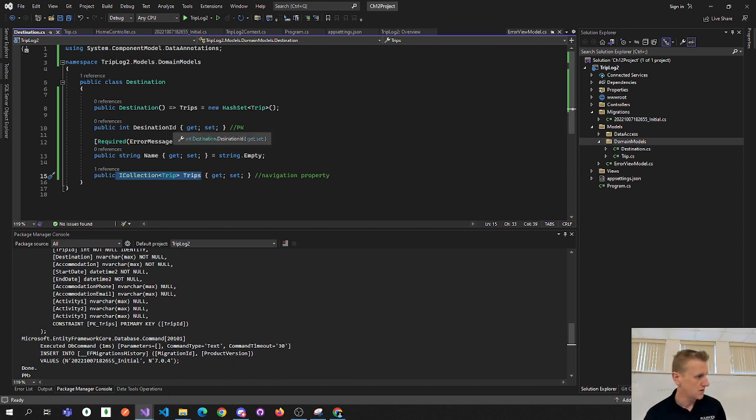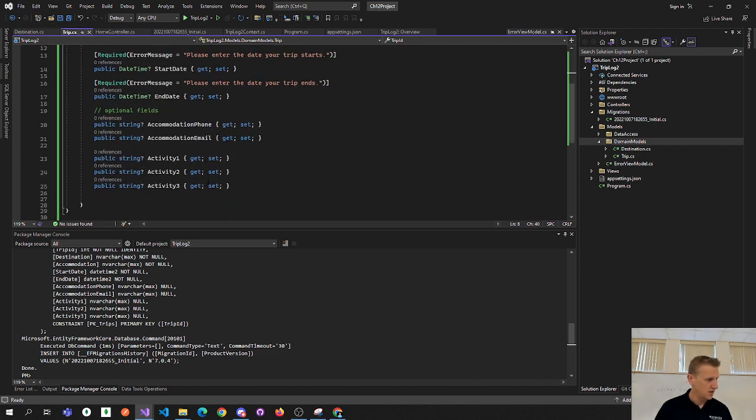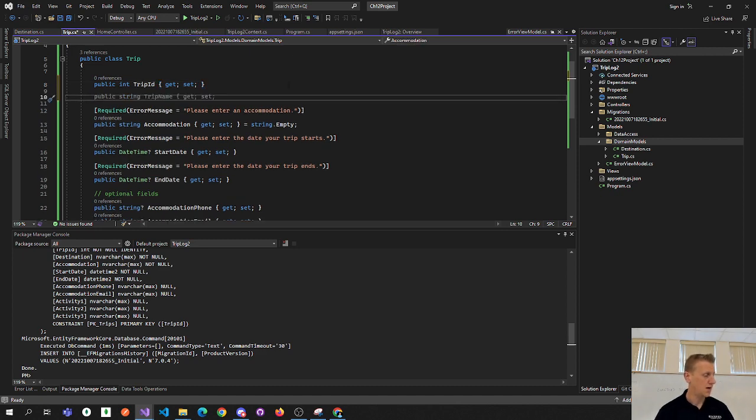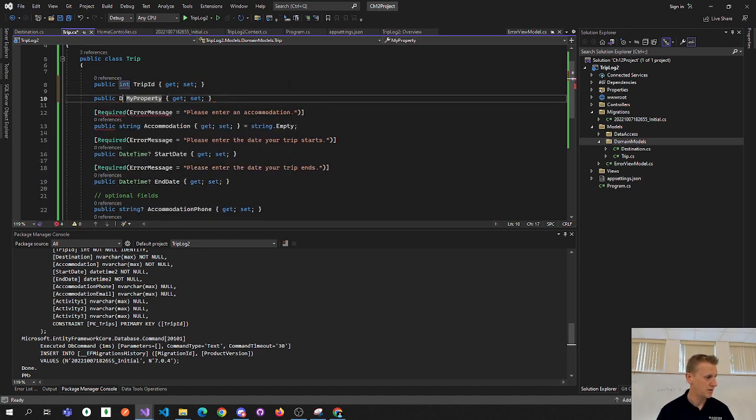Cool. And on the other side, so this is the destination can have many trips, but now we need to go into trip and add a destination, right? So kind of here, prop, destination called Destination.